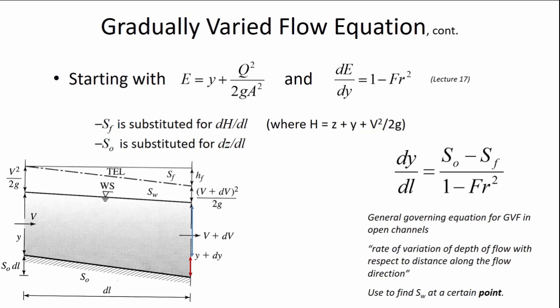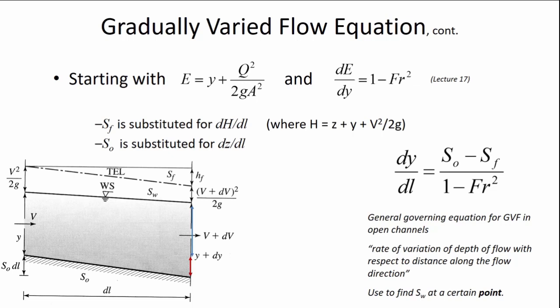We can put this into this relationship and predict dy/dl. So that's the change in depth with respect to length. Now we have to be really careful though, because although it looks like the water surface is linear, it's not linear. And so we have to be cautious in applying this dy/dl, because it only applies at a single point. It's the slope at one location.